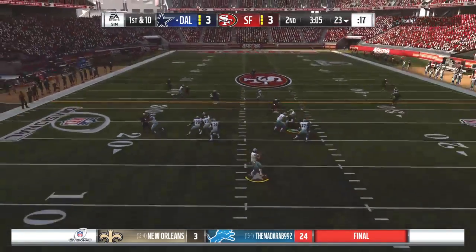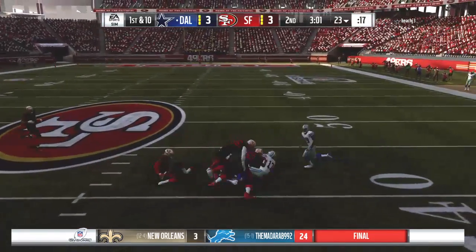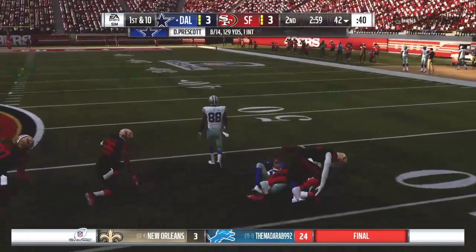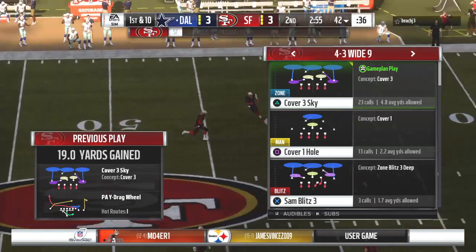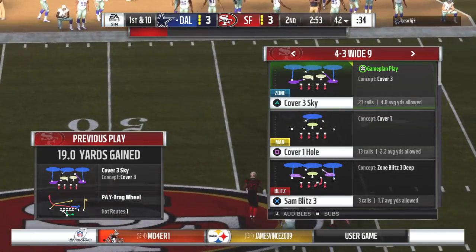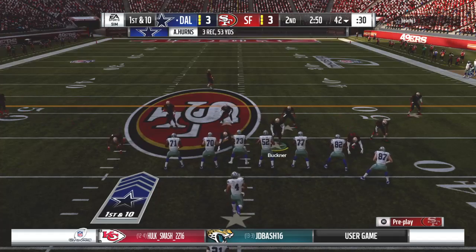They go back to the air here after the INT on the last drive. Over the middle, a connection to Hearns. And they get him down, but not before he takes it across the 40-yard line. First play of the drive, a success, 19 yards. One play has him up past the 40 already, and another 1st and 10.